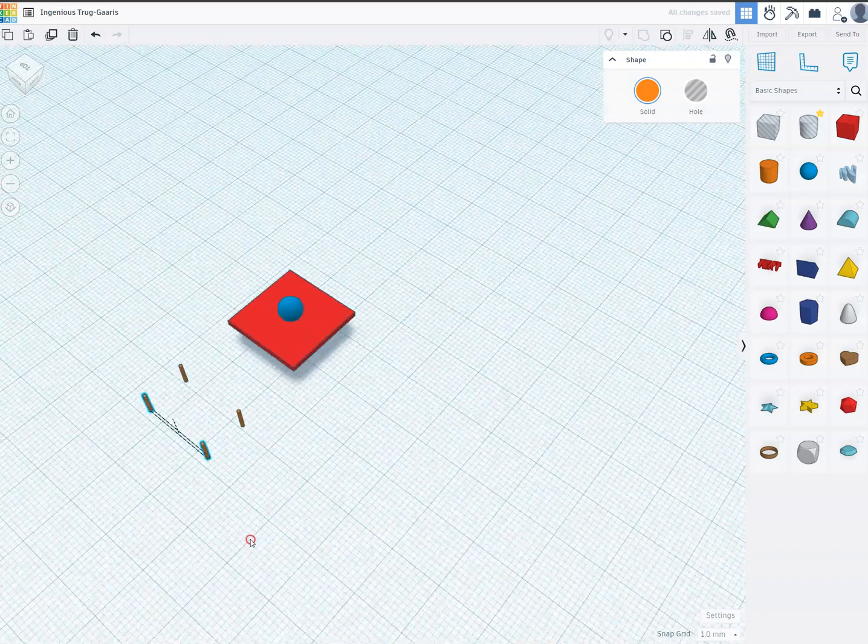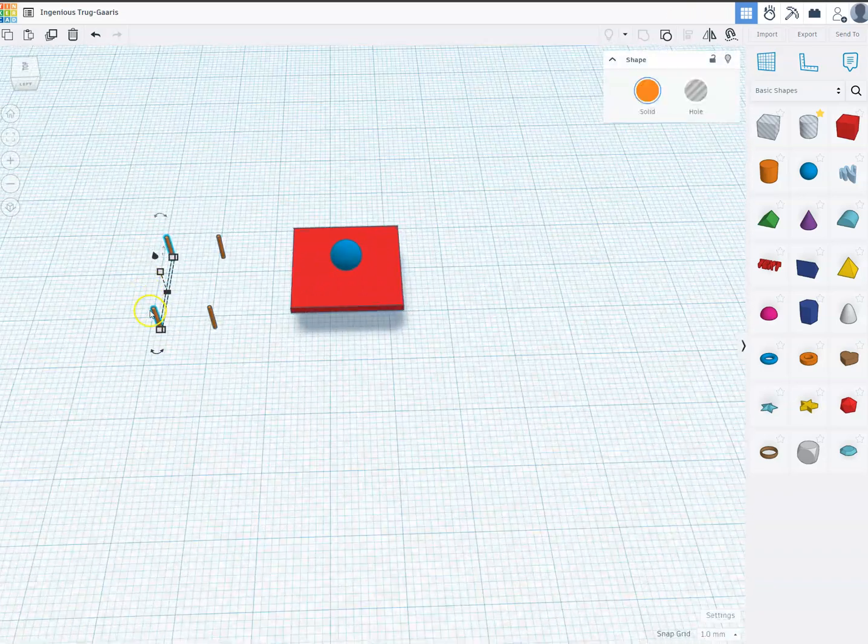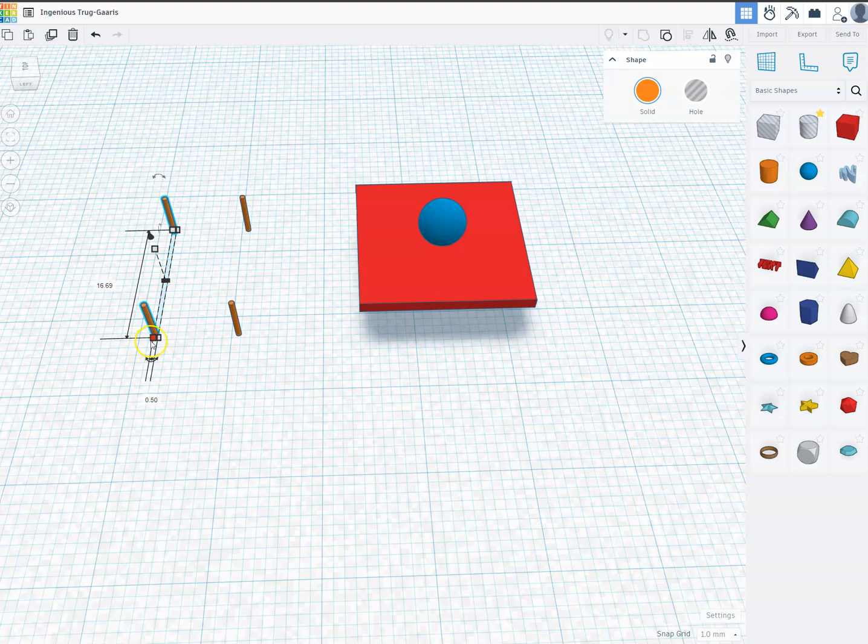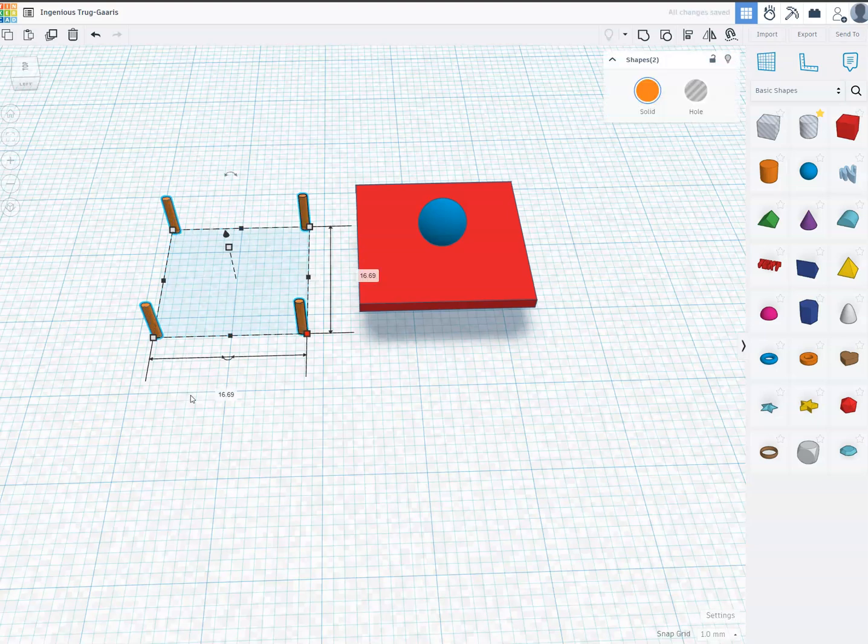So what I need to do is make these guys 16.69 distant. So this group is selected. Now I'm going to hold Shift and I'm going to select this group. So now I've got two groups that are selected. So let's make this one 16.69 like that.